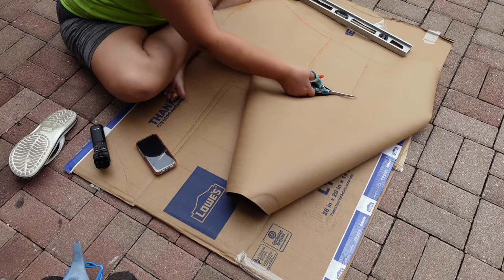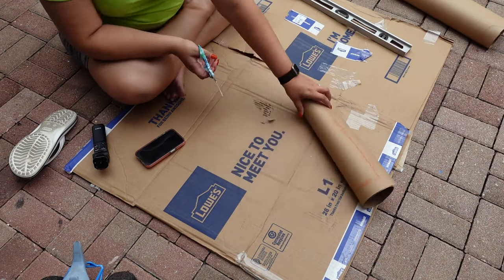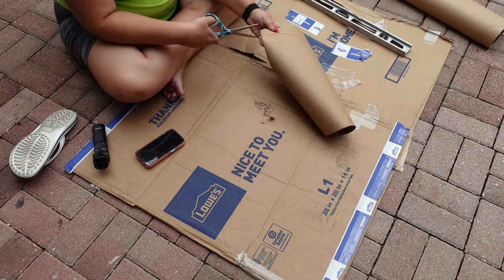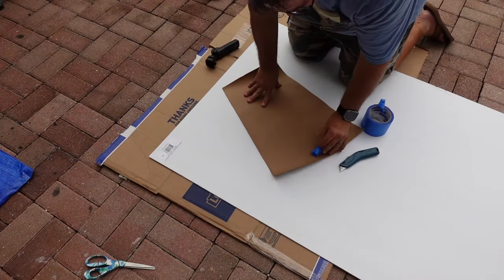So I traced these little imprints. I made the imprints and then I cut them out. I made them a little bit longer so that they would kind of stick out. And so this was my template for all of my teeth.